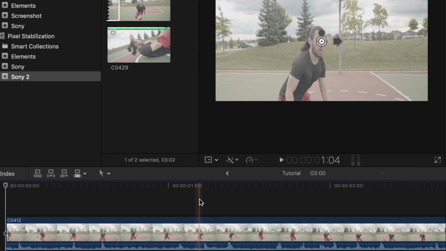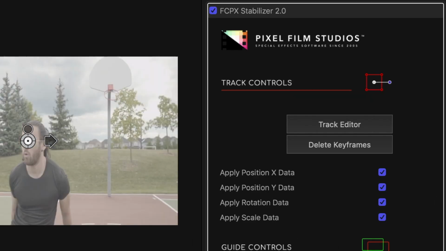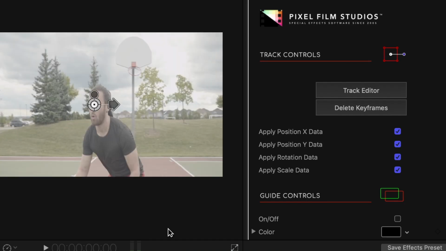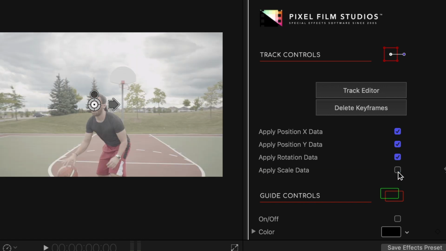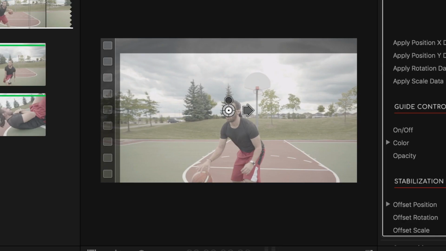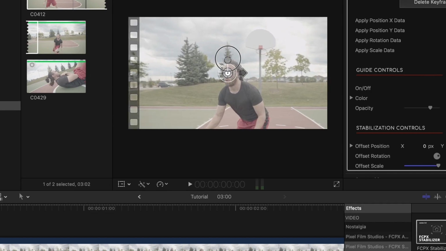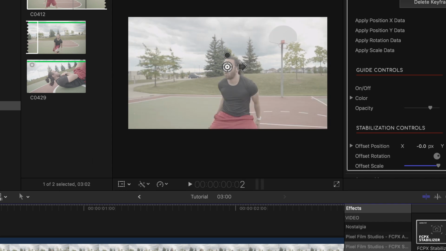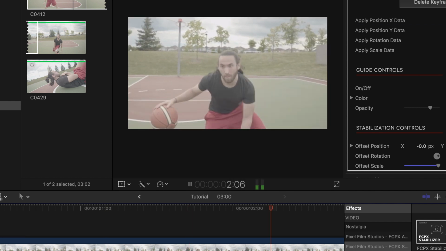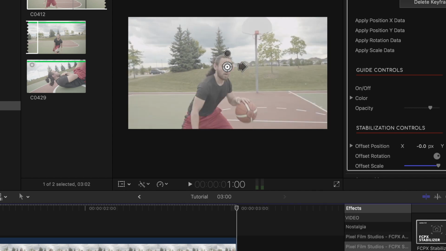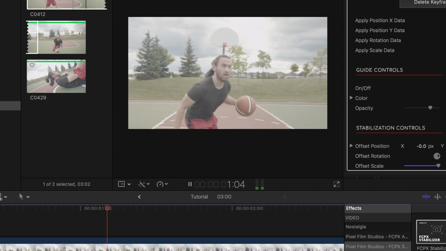If your clip looks slightly off, you have other options to play around with in the inspector bar. In this clip, you'll see that the scale ratio might have been adjusted during the tracking. You can just uncheck Apply Scale Data, and it should bring it back to its original size. Click on On-Off in the Guide Control section. This will show you the parts that need to be hidden so that stabilization comes out smoothly. You can do this by increasing the size of your clip. Drag the little circle up and down to do just that. The middle circle allows you to adjust the entire clip to properly align it. Now play it back to see if there are any more dark bars showing up in the edges. If you still see it showing up, adjust the size again to cover it. Once you color correct and grade your footage, it should look polished just like this.